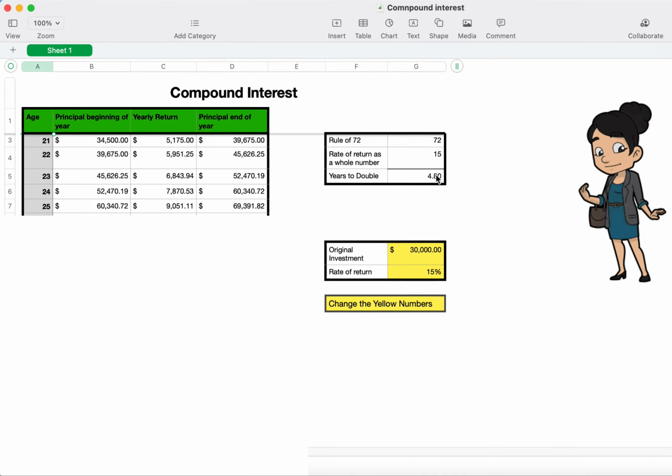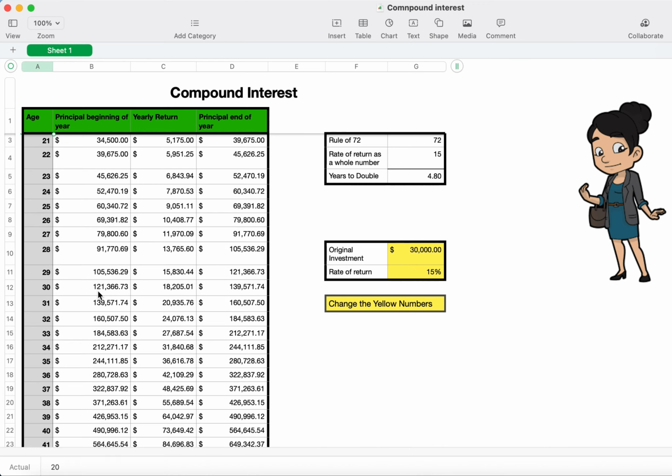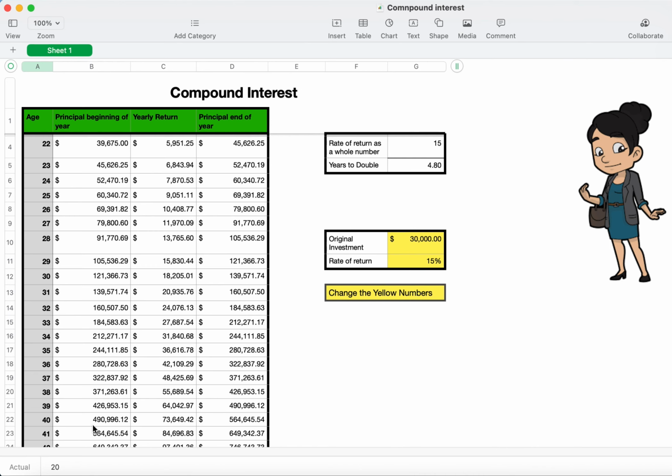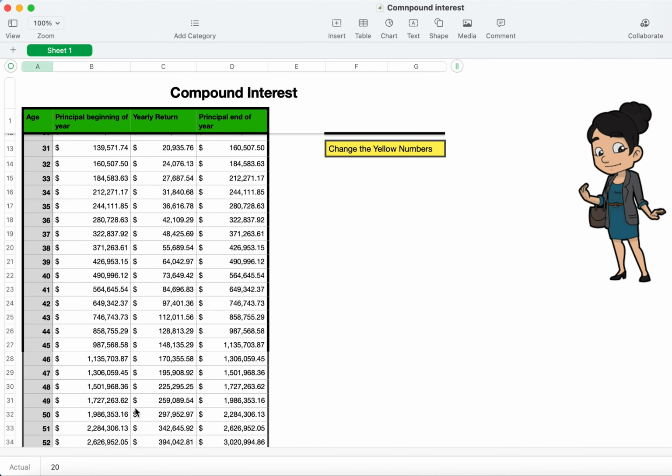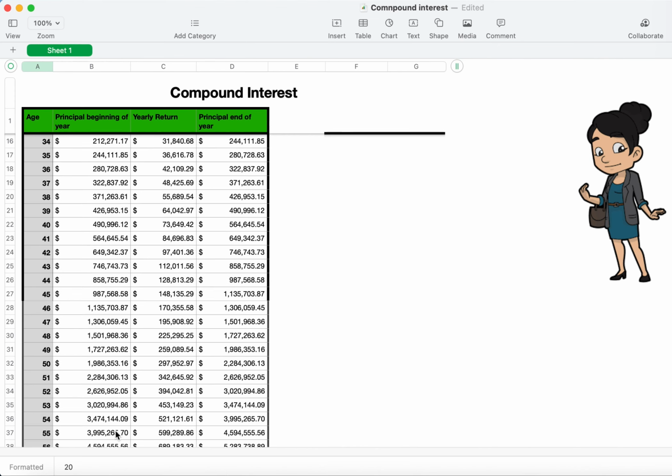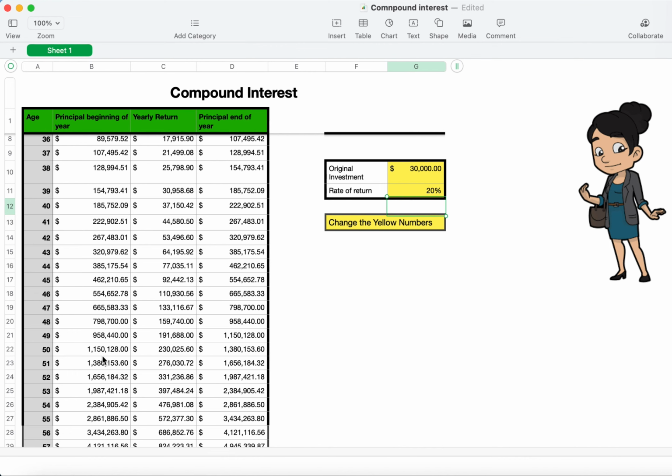So we know that every 5 years or just under, she's going to be doubling her money. And so at age 30, she shouldn't have 90, but 120, because she's not doubling the 30 anymore. She's now doubling the 60. And then after that, at 40, she'll have almost 500. And it just keeps going up until her retirement age, let's just say is 55 in this case, almost $4 million at the age of 55. And that is with no more money, no more investment.